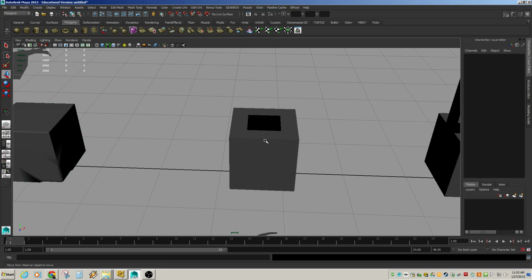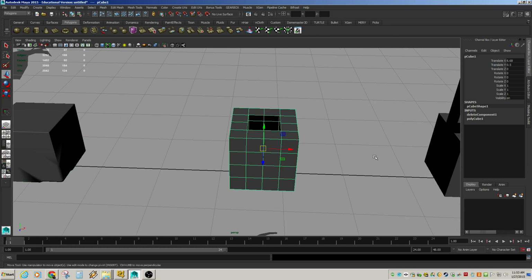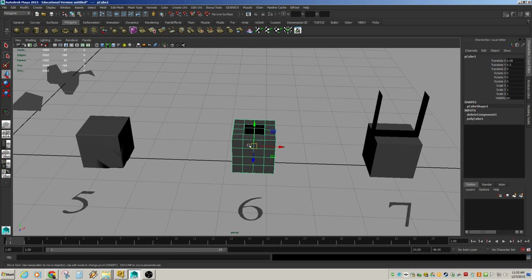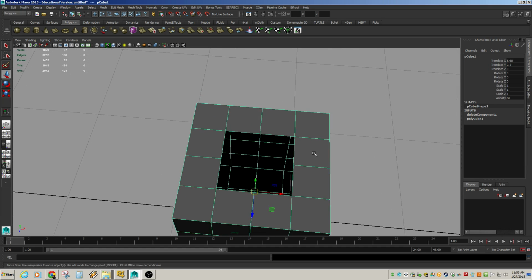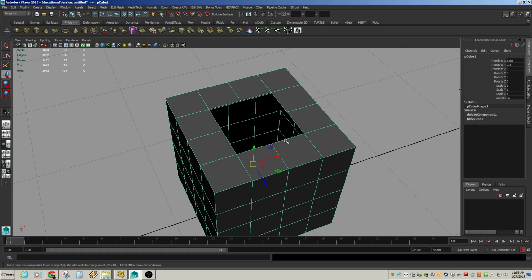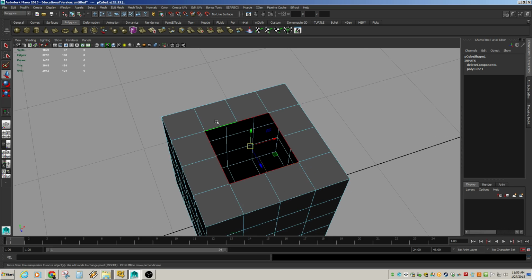Okay, so let's look at this guy here. This is box number 6, and so there's a couple things we have here. We have this hole in it, right? And so if I go to Edge and I select this, oh, I missed it. Select that edge around there. I just need to fill that hole in. I just want that to be solid again. So I accidentally deleted it.